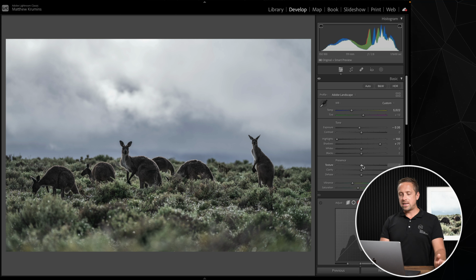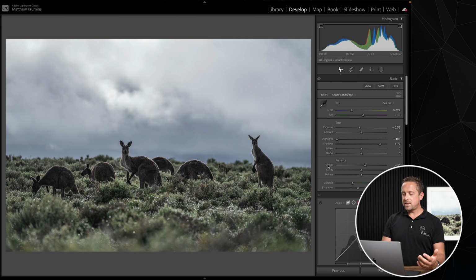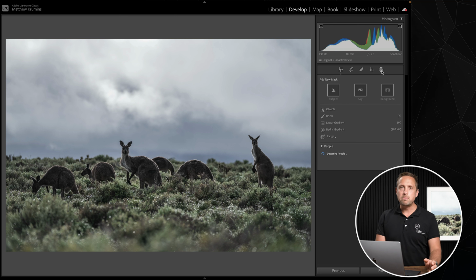Now, I don't want to use the texture slider as an overall edit in this particular shot, because what it's going to try and do is also add texture to the areas in my photo that are meant to be blurry. And that's going to take out the smoothness of that blur. So instead, as a really simple fix, I'm not going to go and mask out objects and all that sort of junk, because let's face it, if you've got really detailed edits, that's really important. But for this, we've got this big slab in the middle that's in focus.